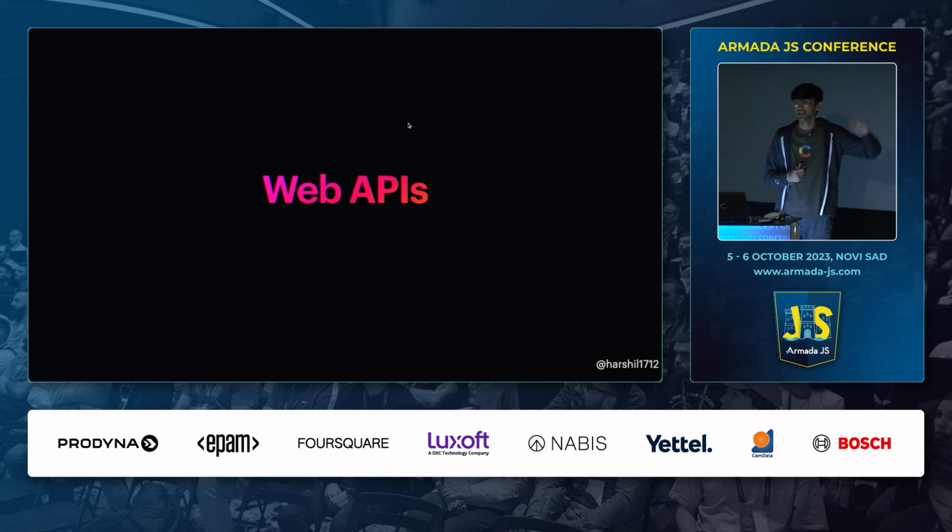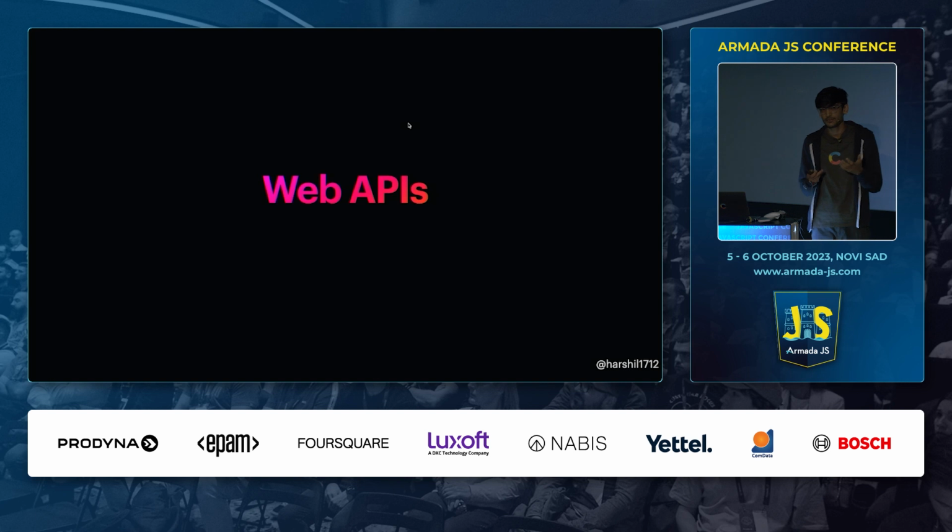All right, so can I get a show of hands from you all if you know what an API means? All right, I see a couple of hands are down, no worries. I'm going to quickly explain what an API is. API stands for Application Programming Interface. Think of it as a language that our systems use to talk to each other. So if one server wants to talk with another server, you would have an API which these servers would use to talk to each other.